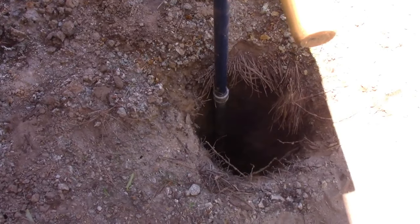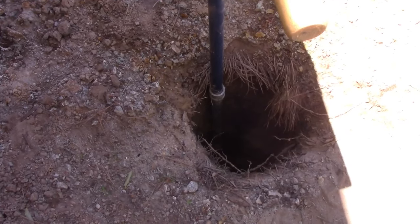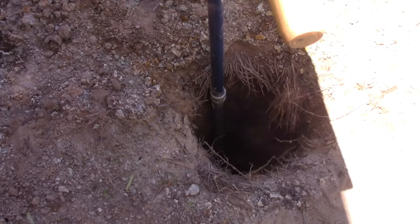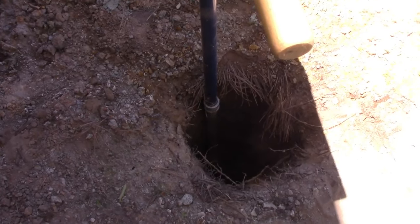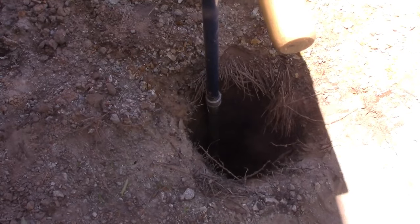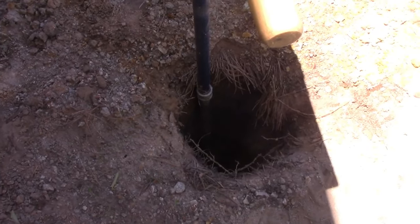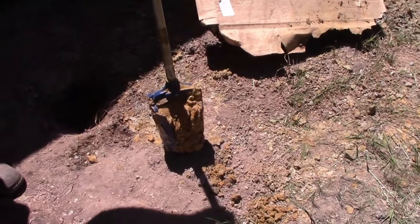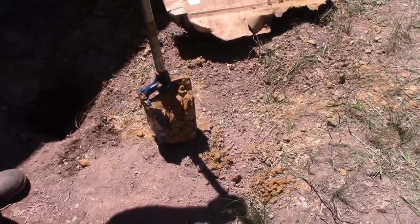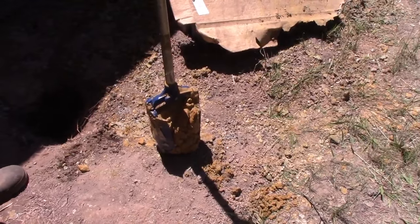So what you have to do is 2 or 3 twists, and when you feel it getting really tight, back up a little. Then do another 2 or 3 twists, back up a little, and kind of pull it loose. Otherwise, if you just dig all in one direction, it will create such a suction cup you can't get it out. All right, so you can get an idea of what I'm bringing up. Again, you have to be careful you don't knock all the sand back in, but it is very wet sand. It feels like you're at the beach.